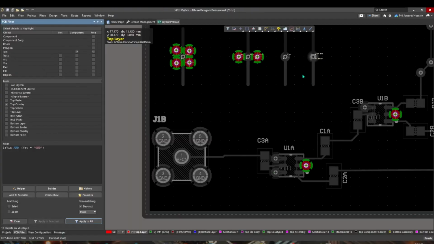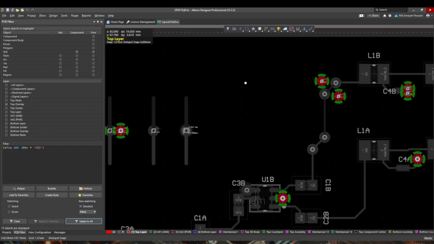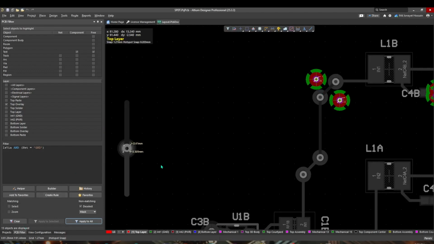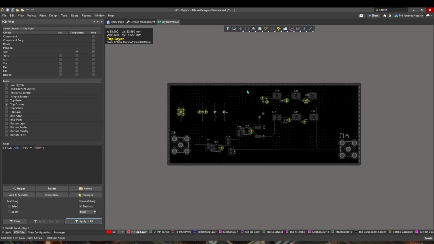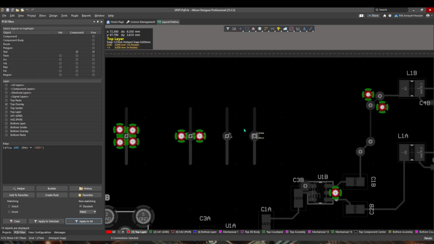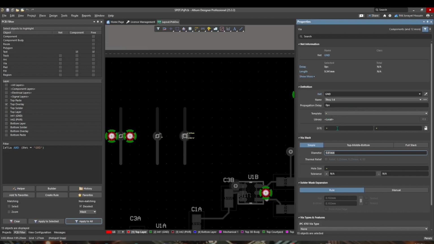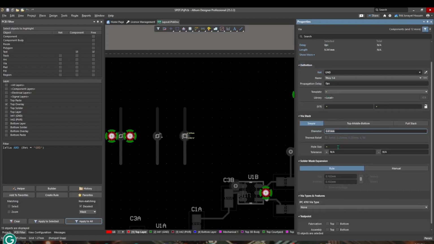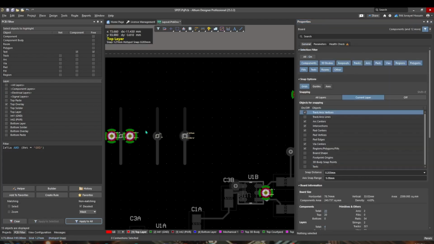Once you do it, you can say apply all. And as you can see, all of the vias that are ground are now highlighted. If I want to change the dimensions, I can press Control and A, and all of them are selected right now. I can change their properties, maybe the hole size, make the diameter 1 millimeter or even bigger. You can see they are changing. I can make it 5 millimeters, whatever I want. So this is the first custom query I often use, and it's super helpful.